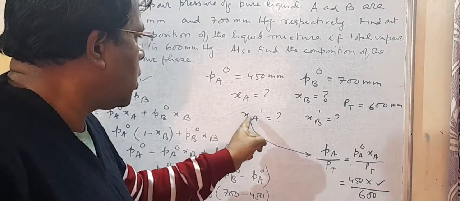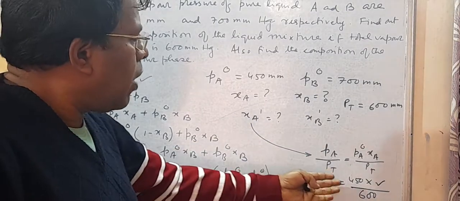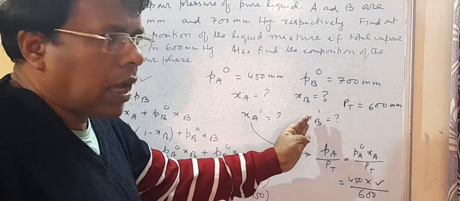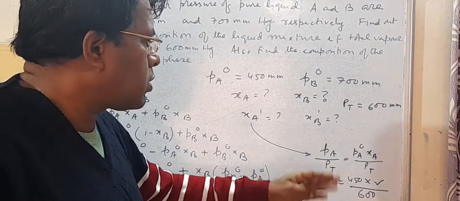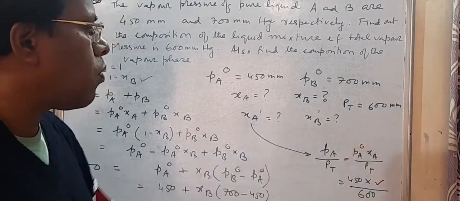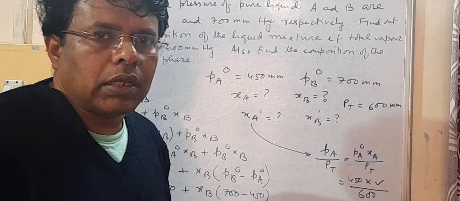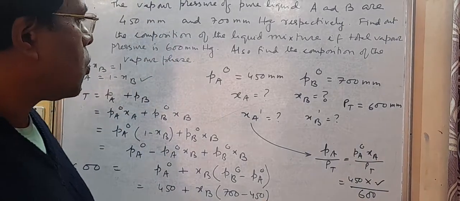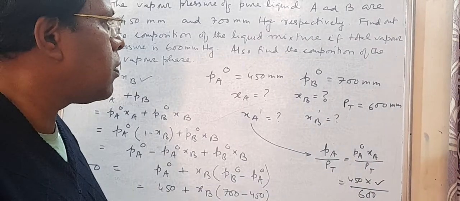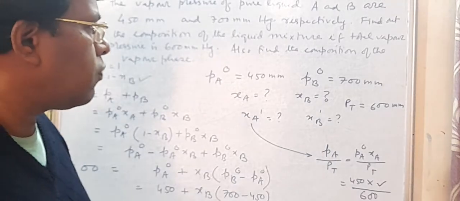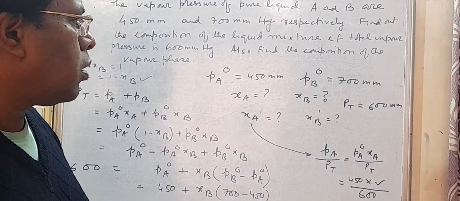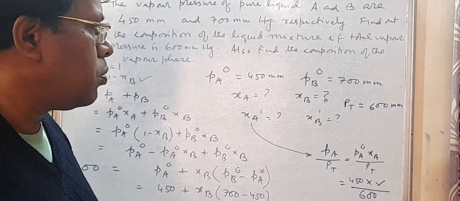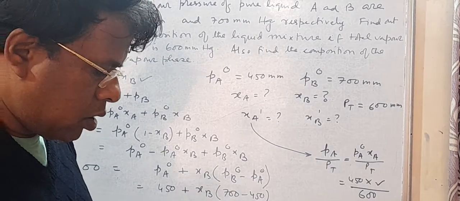This is also asked here. And after getting chi A prime, to get chi B prime in the same way, you can subtract chi A prime value from 1, you get the other answer. So this much we have to do, we are doing for this video. We must practice numericals like this, these are very important.